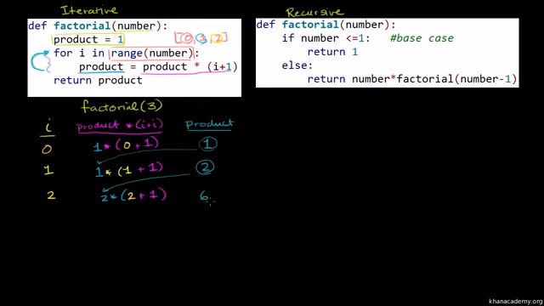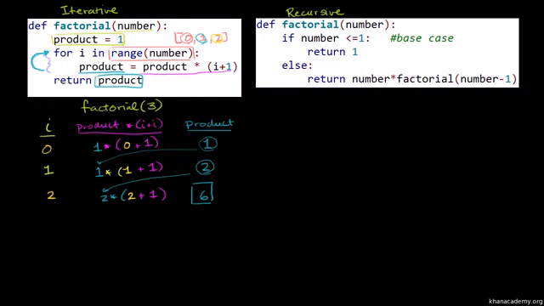Or 6. And then it'll go and it'll say, OK, can we assign i to any more elements in this? No, we've run out of elements. So now we break out of the for loop, and we just return the product. Or the variable product, it's what it's referring to. And that's what I should really say. We should return the value that product is referring to. And that value is 6. So when you call factorial of 3, it will return 6.